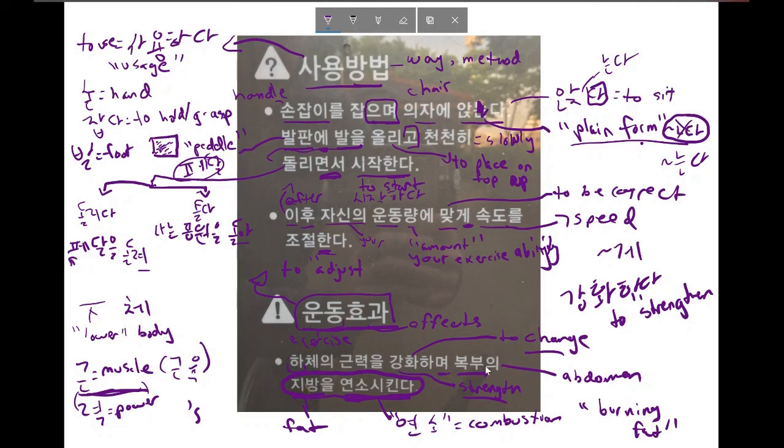I don't know if I particularly agree with that. They probably just want somebody to do this particular exercise. I don't particularly agree that biking specifically burns fat around your stomach. I would argue that biking burns fat around your whole body and not specifically your stomach, but people always want to burn fat around their stomach, so that's probably why they say that.